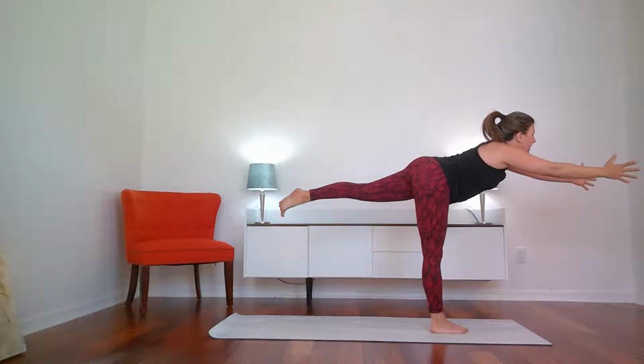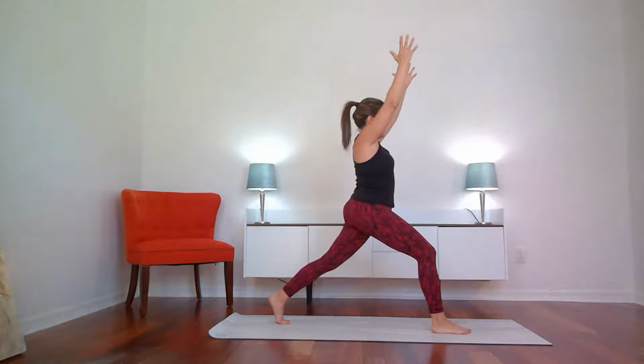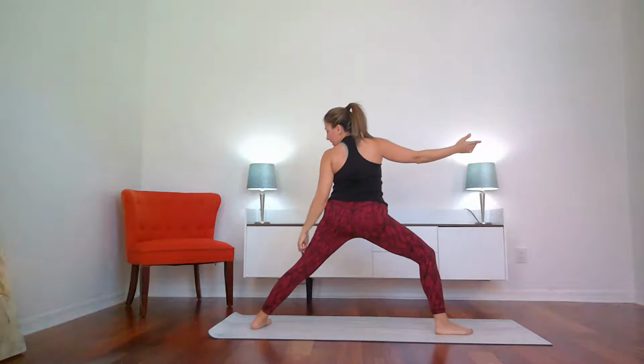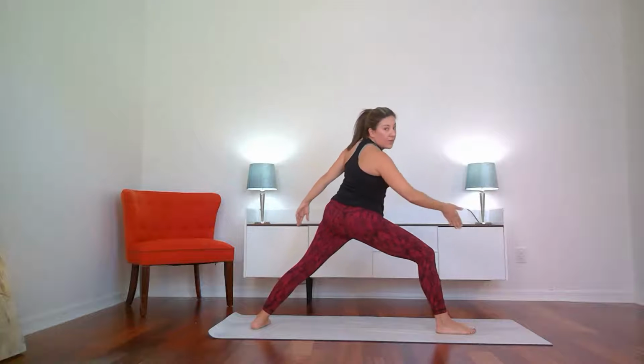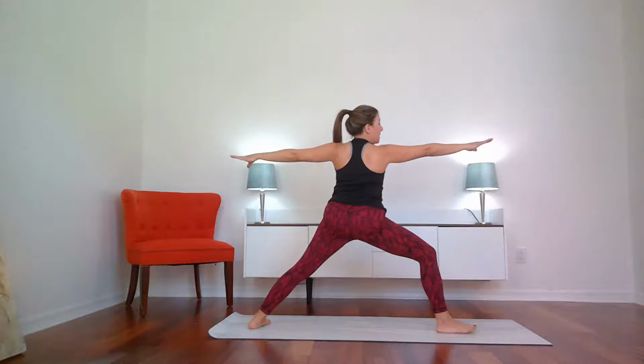One more breath here. And then slowly lower this left foot down again. And we're going to come into our Warrior 2. So you're just going to open up your back foot so that it's facing the side of the mat. Right heel is pointing to the arch of the back foot. Arms out wide.